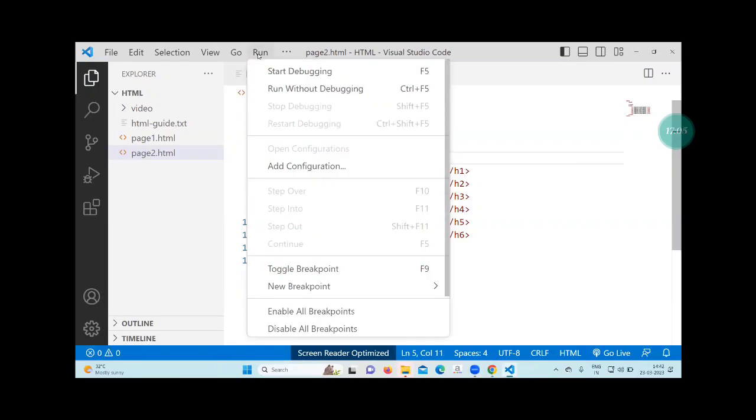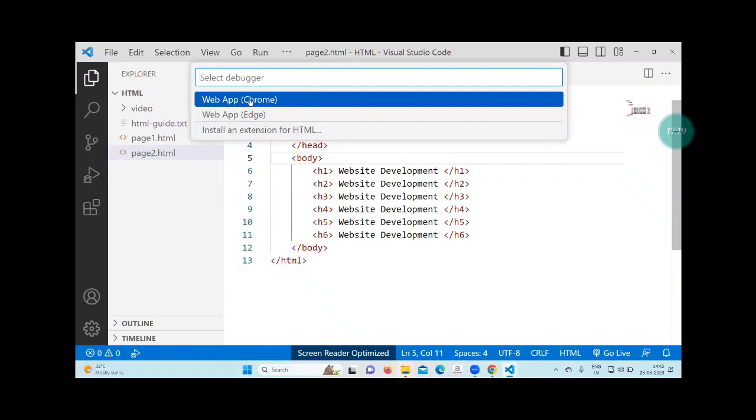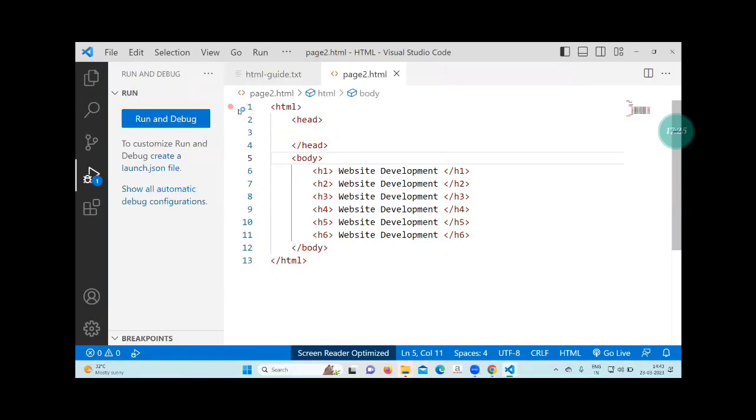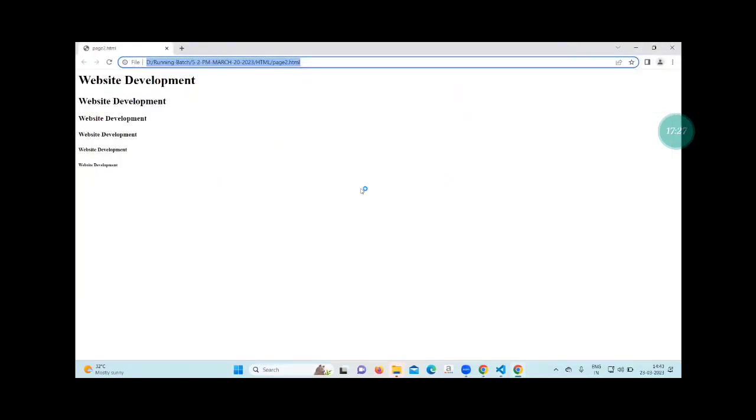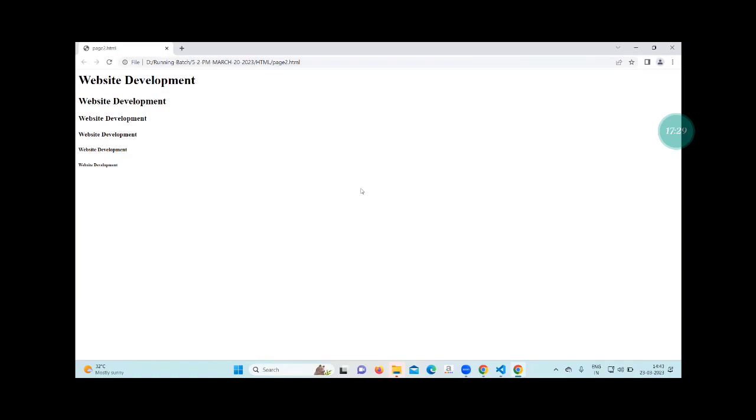Go to Run. Inside Run, you will find the option called Start Debugging, and another one called Run Without Debugging. It's an HTML file, only HTML, so there's no need to debug anything. Just select the second option, Run Without Debugging. It will ask which browser you want to run in. Select Chrome, Mozilla, IE, anything, whichever browser you have. I have Chrome, so I'll select Chrome. Then this page will automatically come up in the browser. Then you can see H1 is the biggest font size and H6 is the smallest font size. Right?